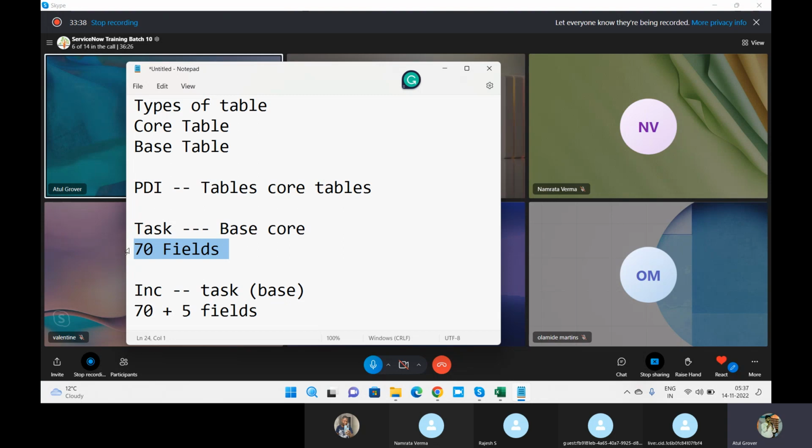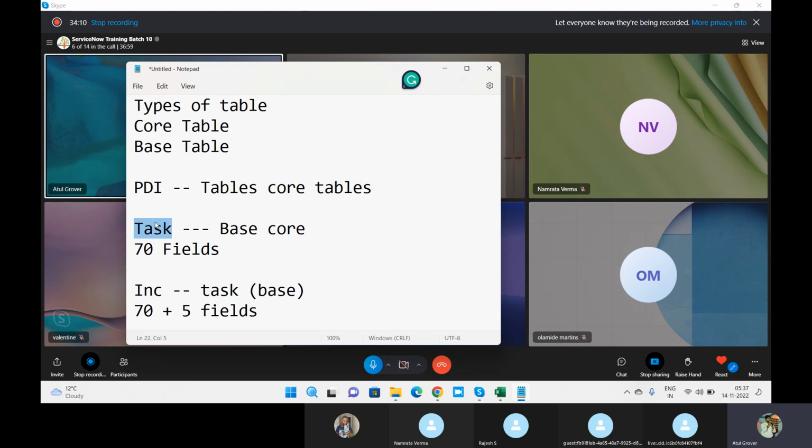Now the question comes, where to create that field? Shall I create it on the incident table? Shall I create it on the task table? The benefit of the incident table is that only incident records can use this. I'll put another question to the customer: tell me, is this RAG field used in other tables as well, like change, problem?